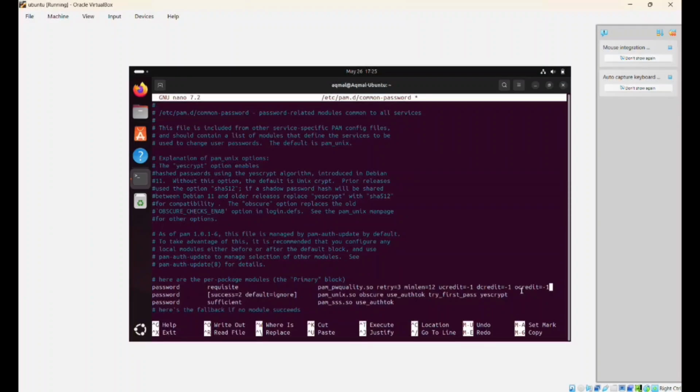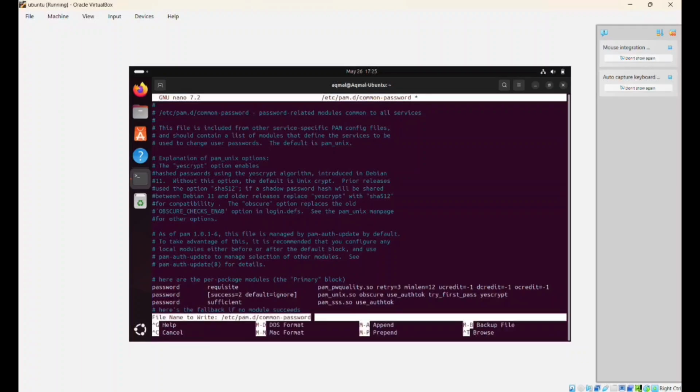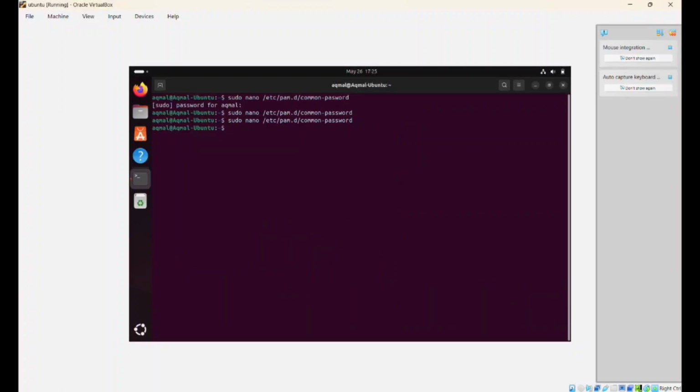I'm going to save it. The configuration will reduce the risk of brute force attacks and improve account security. That's all from me. Thank you.